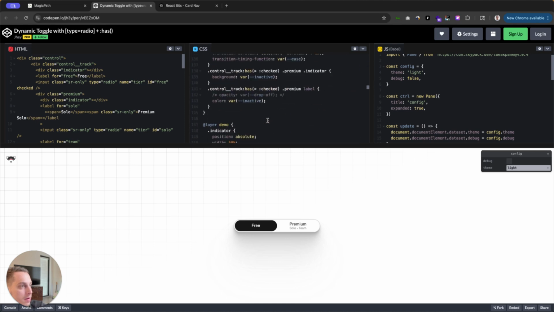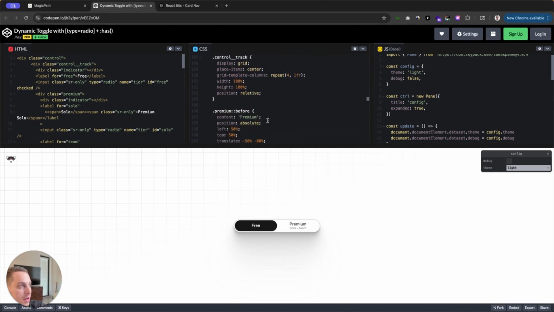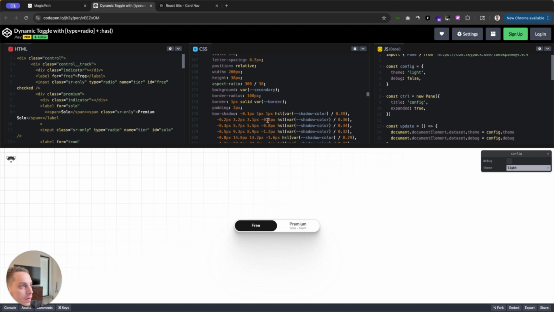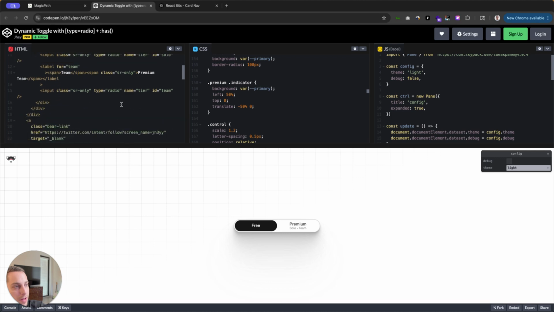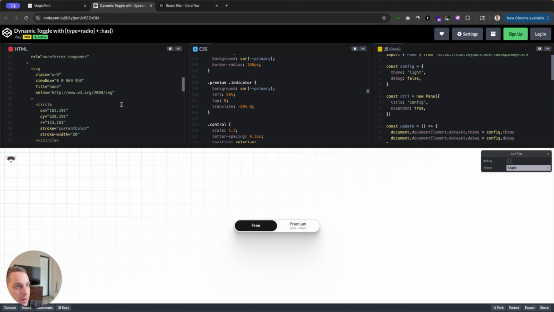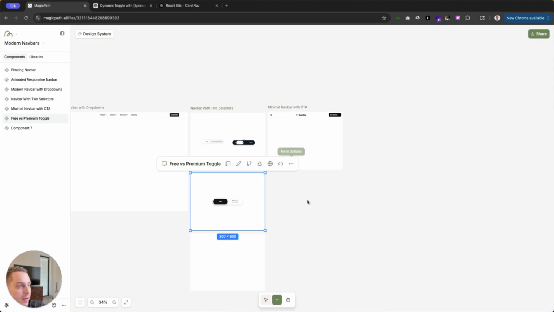Yeah, I mean, obviously you could do this, but you would have to spend some time to understand the code here. Scale 1.2, letter spacing, and it's not just one file, it's like 3. So let's just go back.